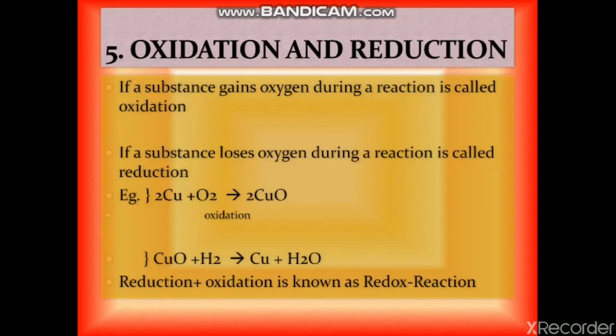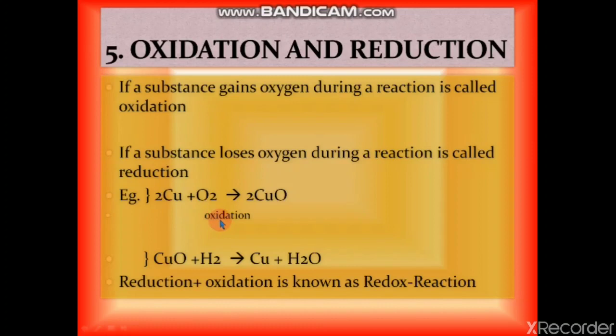Next, last but not least, we'll see oxidation and reduction. What is oxidation and reduction? If any substance gains oxygen during a reaction, it is called oxidation. Gaining oxygen is known as oxidation and losing oxygen is known as reduction. I gave an example here, you just have a look.